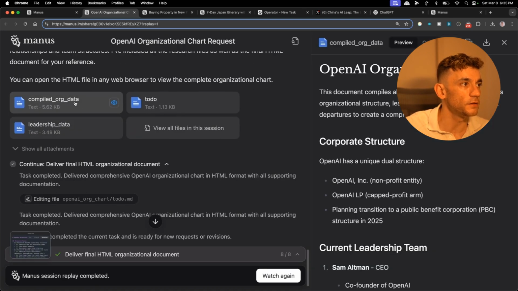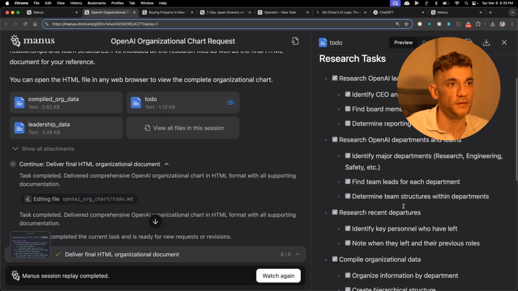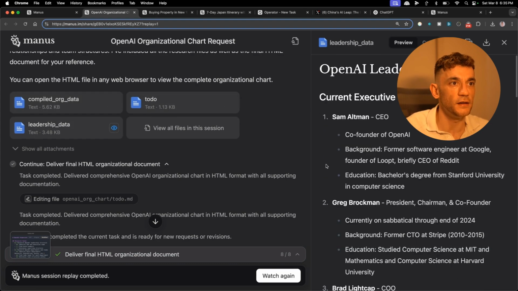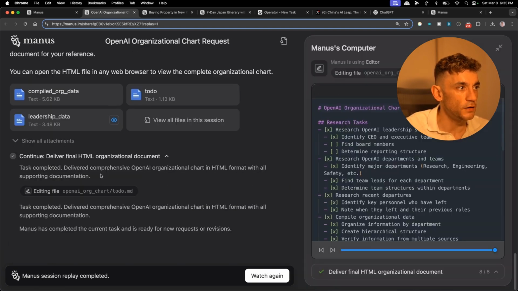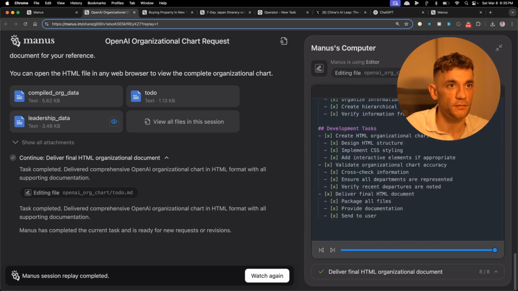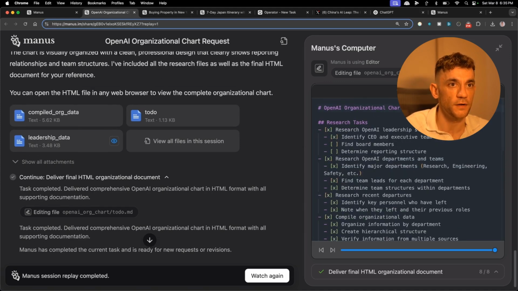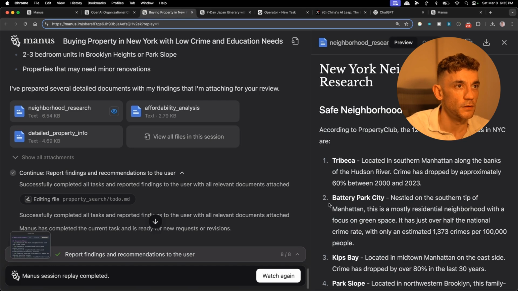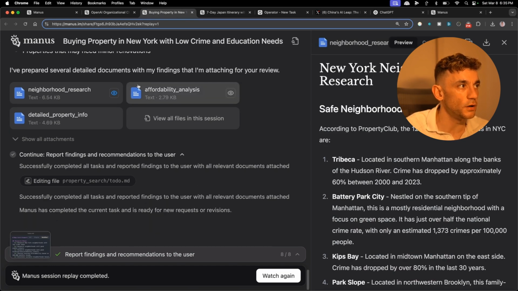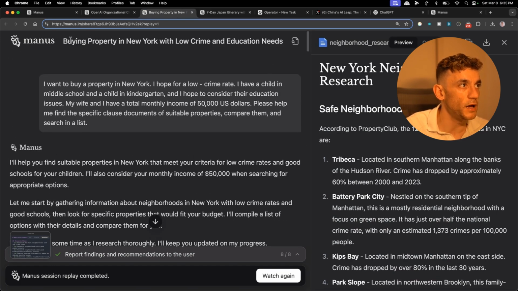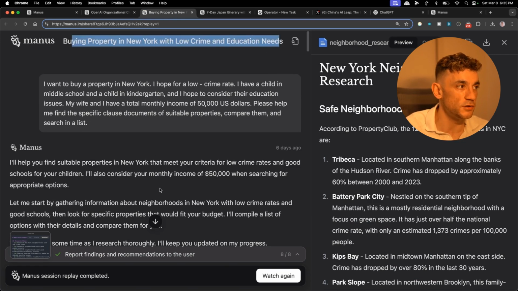And then it's creating the chart step by step. So you can see these files right here. If we preview the file, we can see the files that it's created, the leadership data, etc. And it can also edit files, like you can see right here. So you see the original, diff, and the modified. This is the research on real estate, so buying property in New York with low crime and education needs.